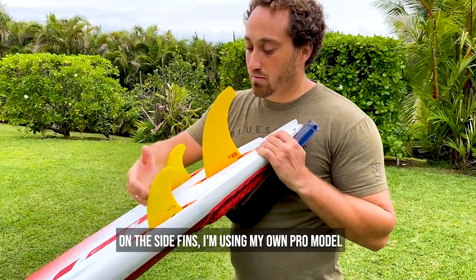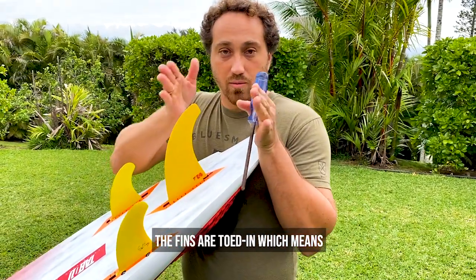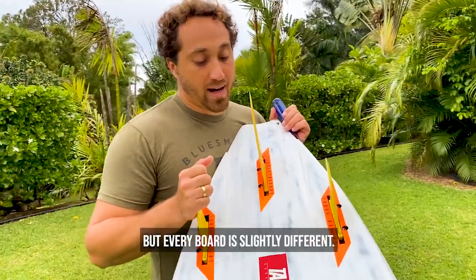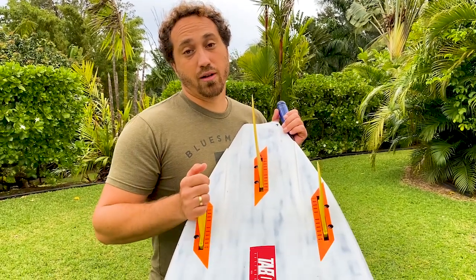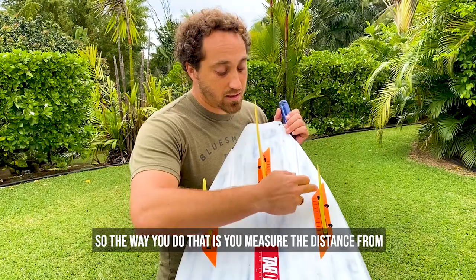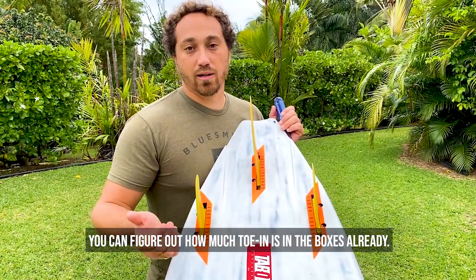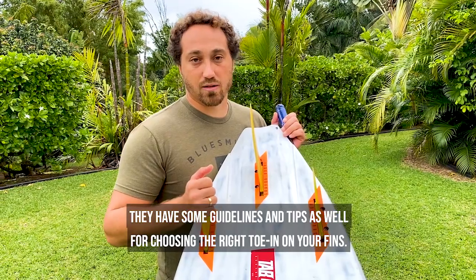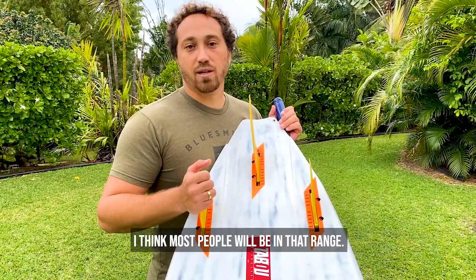On the side fins, I'm using my own Pro model, and that comes in varying degrees. And so the fins are toed in, which means they're not parallel. And you want about 3 to 4 degrees total in your toe-in. But every board is slightly different, and you have to measure your specific board, because even if it's a production board, it doesn't mean that it's the same as other production boards, even of the same model. So the way you do that is you measure the distance from the back of the box to the back of the box, and the front of the box to the front of the box, and you compare those distances, and you can figure out how much toe-in is in the boxes already. On the K4 website, they have some guidelines and tips as well for choosing the right toe-in on your fins. Generally, with the Tabou boards, I'm using 2 or 3 degrees of toe-in, and I think for most people, they'll be in that range.